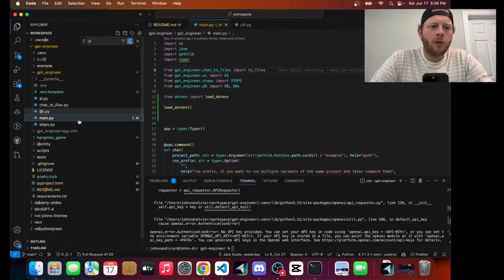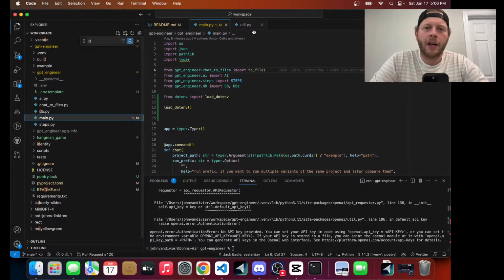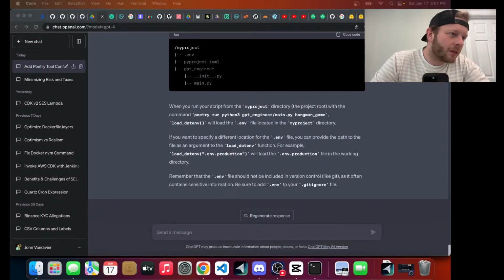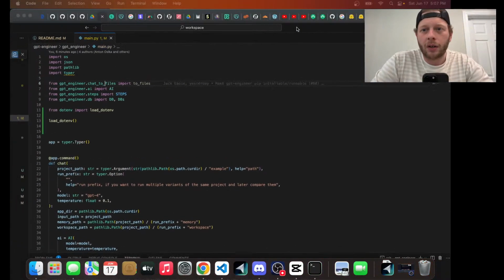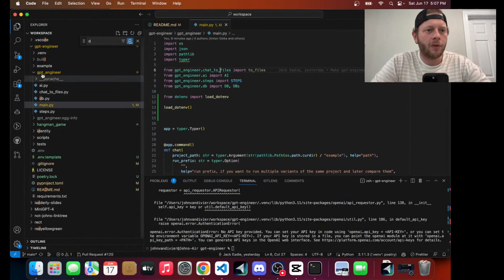All right, let me move. I defined the env file under the GPT Engineer folder. Let me move it to the root and see if that fixes this problem. And I've only got 3 minutes remaining. I was hoping we were pretty close, but I gotta go grab my kiddos. So we'll move those. It's still being ignored successfully, that's good. Bring this back on screen again. So you can see I moved their location.